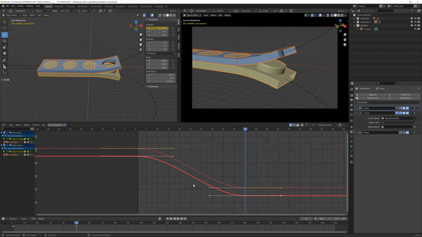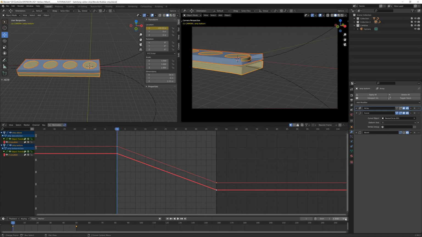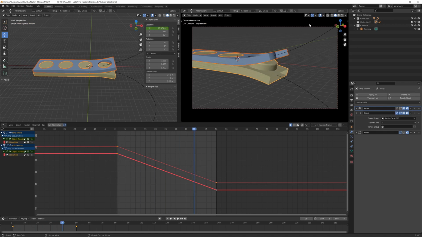So if we now frame on the graph editor our function curves, we see that we have this Bezier interpolation that we don't want to have, because this is the kind of animation that can go on forever, and this means it has some kind of constant acceleration, constant velocity. So pressing T, we want to switch from Bezier to linear, and we can also now change the end frame of our scene to 50 frames. Let me also uncheck this option. I really like to have my camera view clear of all these visualization cues that I don't need.